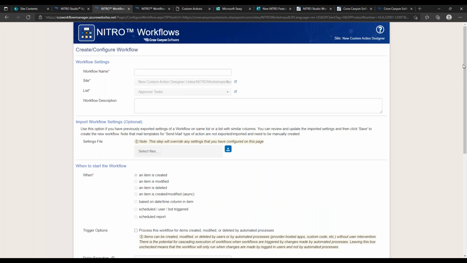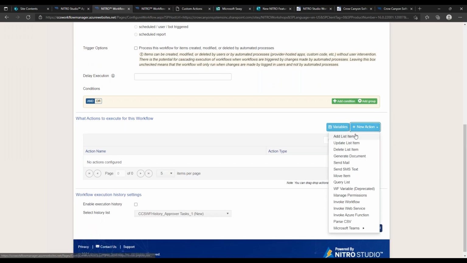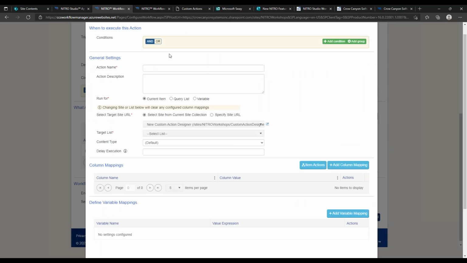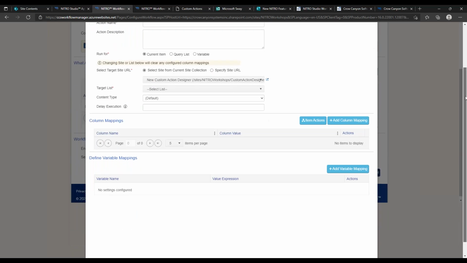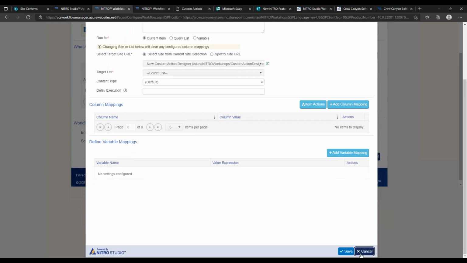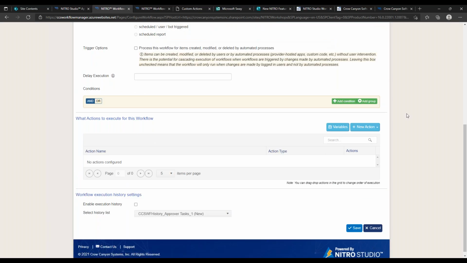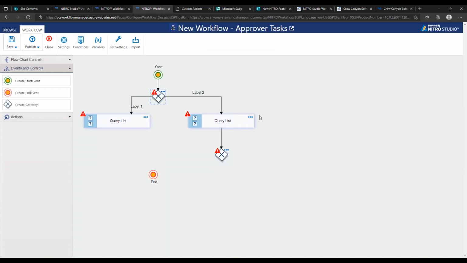So if I go here, create a new action, add list item, you'll see conditions at the top. That's essentially what the gateway is doing, saying, okay, what are my conditions and which way am I going to go? Just a more slick, more visual way to see it. So the workshop today is not focused on this. We can have one specifically about the workflow designer. If you want to learn more about it, certainly reach out to us and talk to us about what you have in mind or how you want to use it.